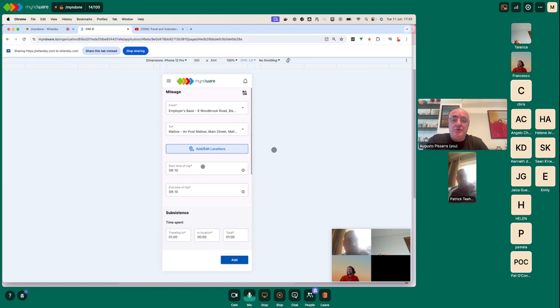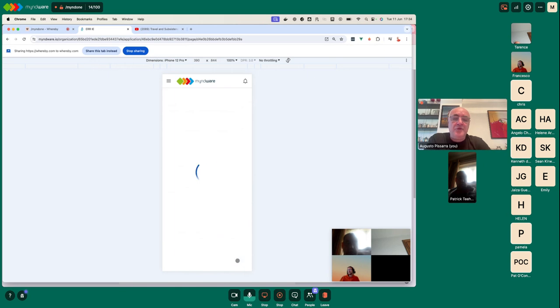Okay? So in here, we have the subsistence where time traveling to, we know that it started from 8:10 to 9:10. So it automatically calculates for you 1 hour, and also it calculates the total. But you have to say how long you stayed in that client specifically in order to count subsistence. Say, for example, I spent 6 hours in my client right there. So it automatically calculates for you that you are getting 7 hours of subsistence. Okay?